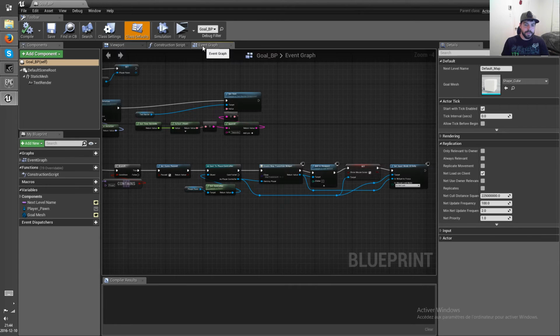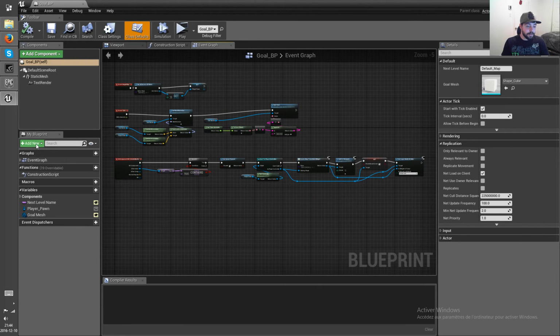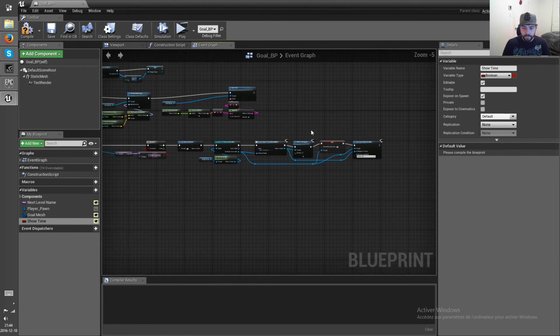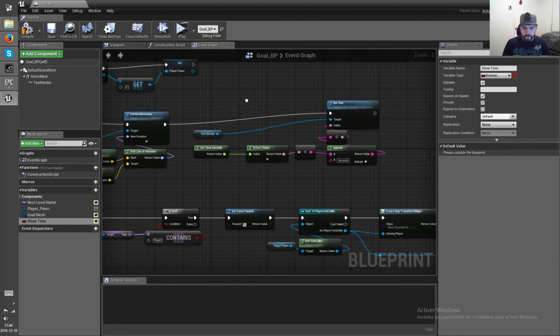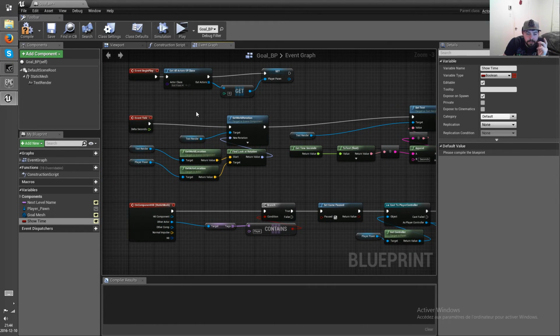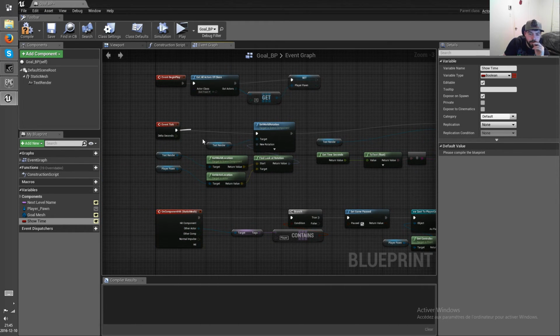So, okay, if I just add new variable, show time, editable, expose and spawn. So, branch.